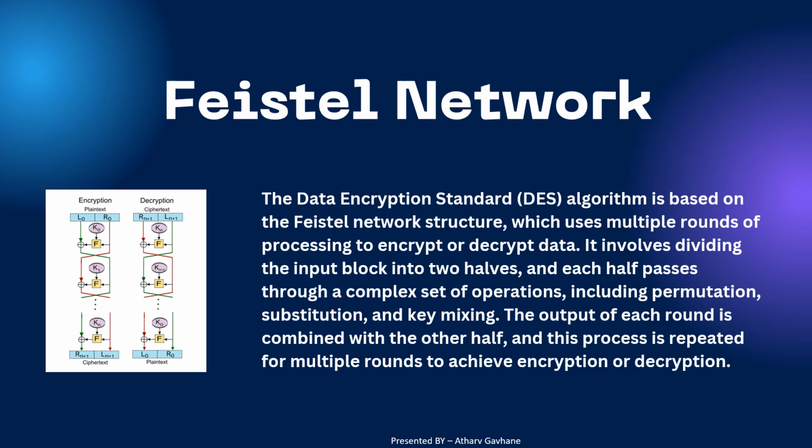Feistel network. The Data Encryption Standard DES algorithm is based on the Feistel network structure, which uses multiple rounds of processing to encrypt or decrypt data. It involves dividing the input block into two halves, and each half passes through a complex set of operations, including permutation, substitution, and key mixing. The output of each round is combined with the other half, and this process is repeated for multiple rounds to achieve encryption or decryption.